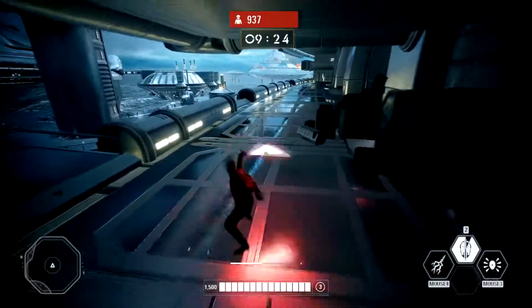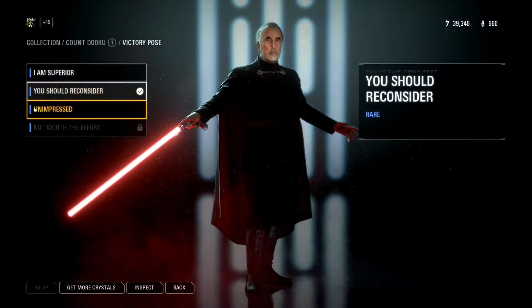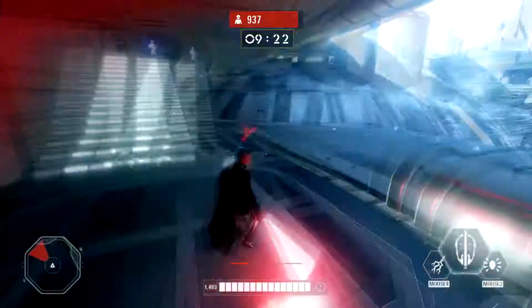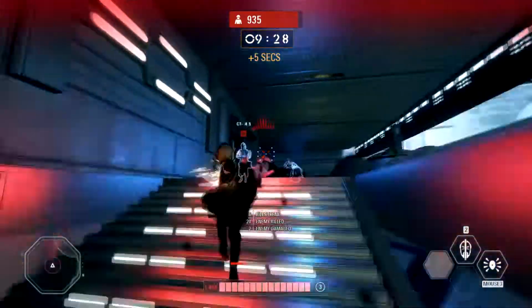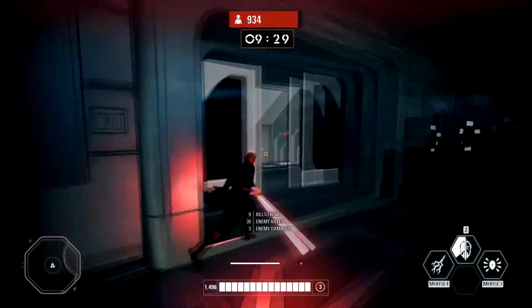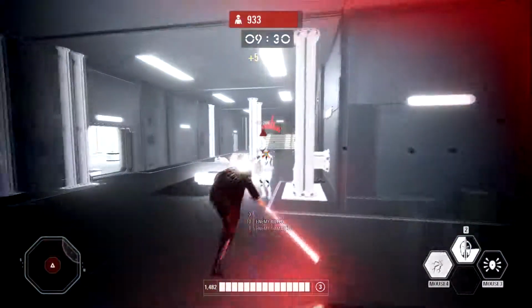His 4 victory poses are: I am superior, you should reconsider, unimpressed, and not worth the effort. I have bought You Should Reconsider because that one takes up the most space, and whenever I'm first on the scoreboard, which is quite often, everyone can see my glory as Count Dooku. Now, here are the 4 emotes.